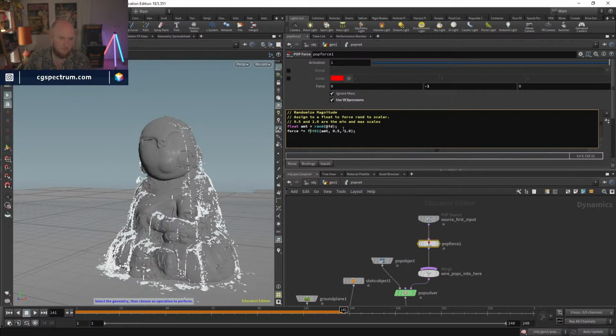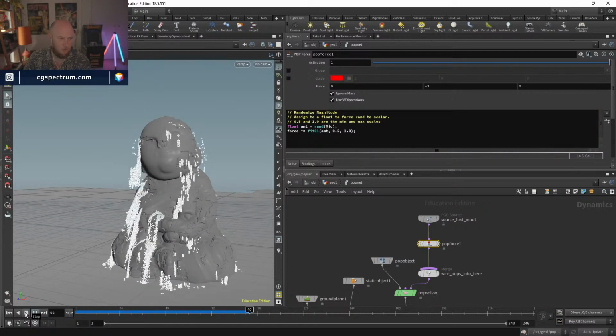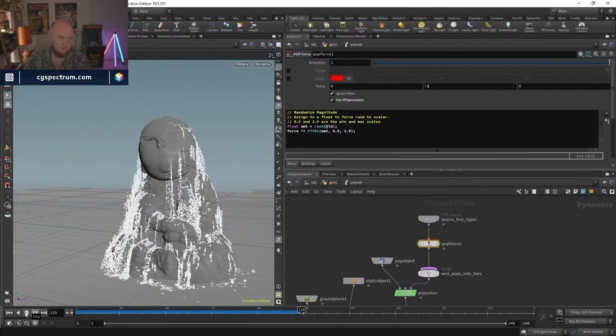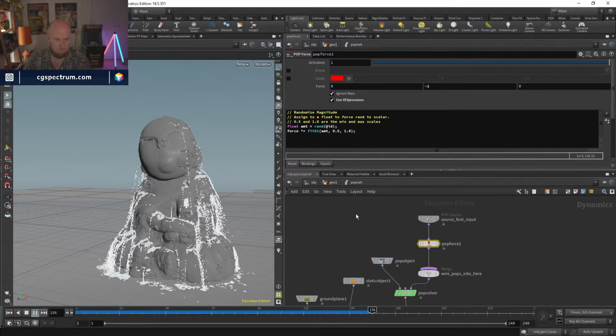So some of them will get a value of 0.5 times -1, which will give us -0.5. Some of them will get the full amount. So it'll help create some more variance, so some will fall less than others. All this sort of stuff helps create more randomness and variance. When you're trying to create realistic things, randomness and variance is what it's all about.